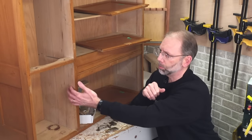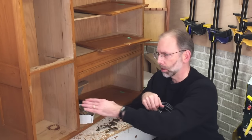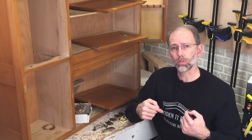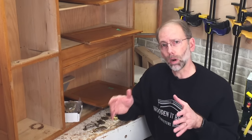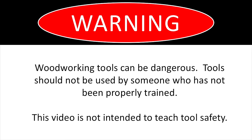So I have to control wood movement on the right-hand side here. What I need to do is glue together a couple of boards to get the solid wood shelves that I need in here. Now, I learned my woodworking skills from designing and building custom furniture for customers. So I'll show you the process I use to laminate boards together and get them prepared for making these shelves.